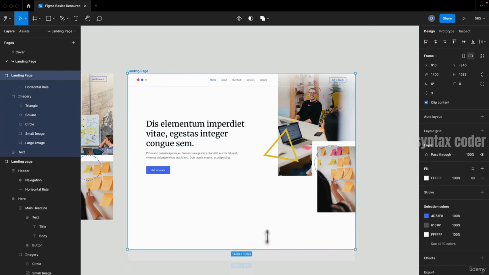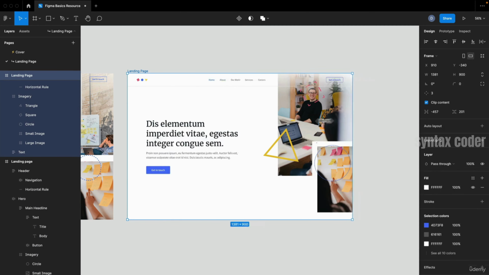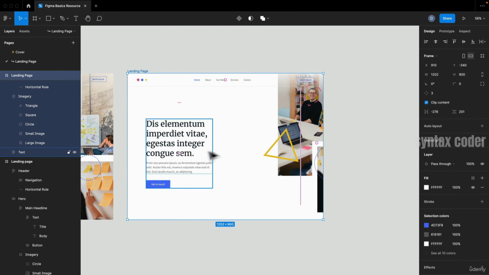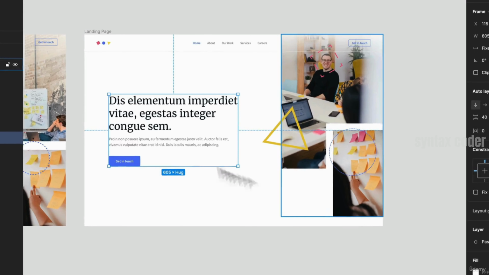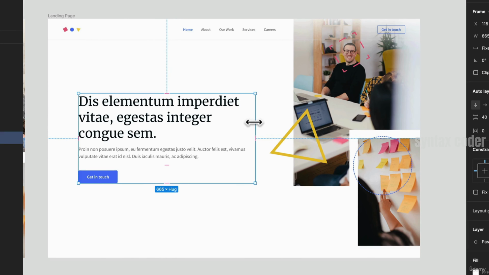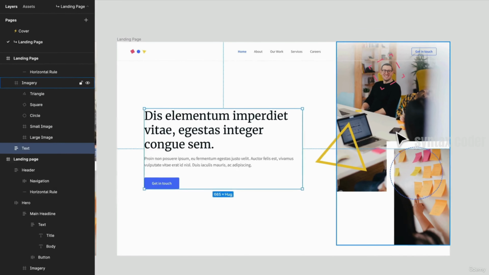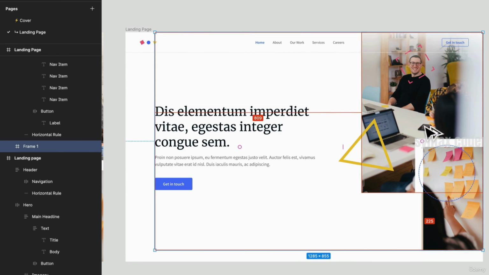So nothing there is responsive. The only thing that is kind of responsive here is the nav. This isn't working the way I want it to. So a couple things. Let's work on these pieces. What I'm going to do is put them together and group them into a frame. I'm going to rename it and just call it hero, kind of like a hero image or something like that.